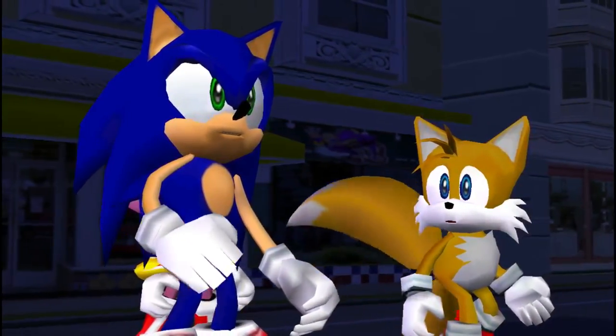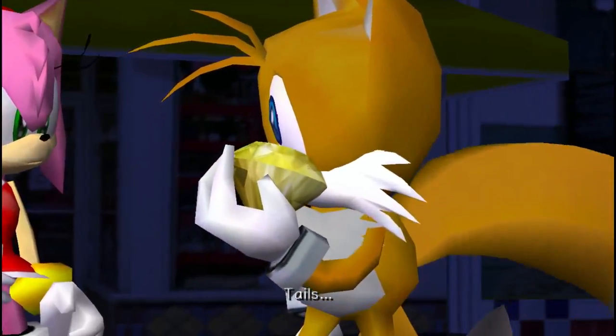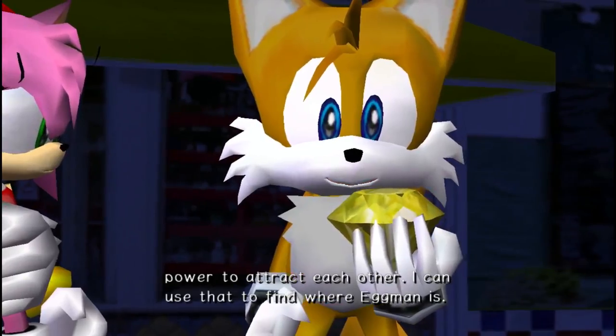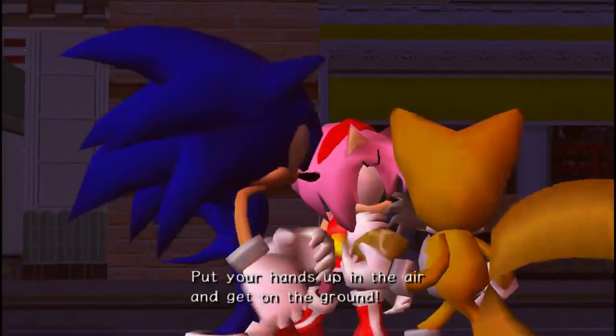So he decided that he was going to shoot the moon. That's the reason they were looking for him. Like Piccolo. Tails? The Chaos Emeralds are like Eggman. They have the power to attract each other. I can use that to find where Eggman is.